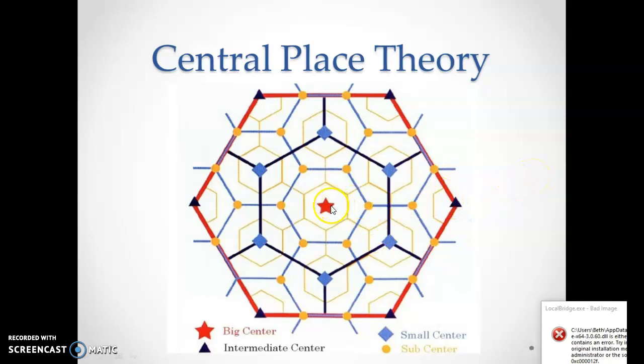What he's talking about here, if you're going to the central place, how far will you go? He calls it the range. How far will you go to get stuff? And in this case, people who live on the outside line, right? This is the maximum distance they'll go into the central city to get what they need. If they're on this side of the line, they're going to go somewhere else, right? In this area, right, we know it's not always the same. Some areas are much bigger than others, right?